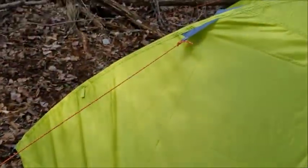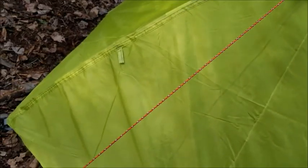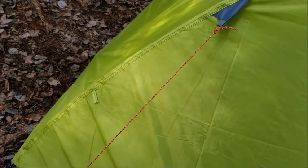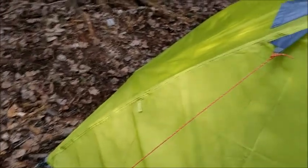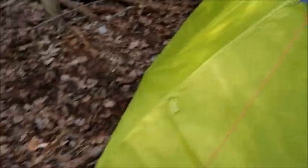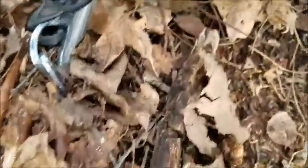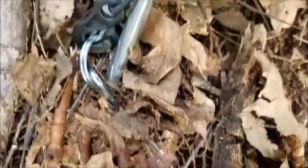I think the little stakes here have some reflective, what do you call it, can't think of the name, but it's reflective, so when we use it at night, it stands out and you can see the guy lines real nice with a flashlight. So that's really nice. It has the typical tie downs at the bottom. It's freestanding, it's a fiberglass pole, so it's lightweight, but they're not real strong.